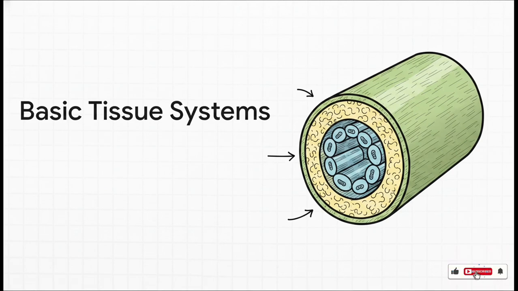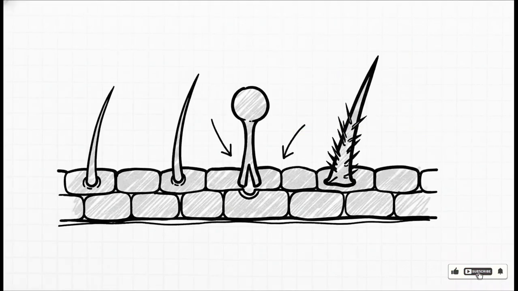As soon as any anatomy question comes, first ask yourself, which system are they talking about? It organizes your thoughts instantly. Let's quickly do a postmortem of the outermost layer, the epidermal tissue system. What does it contain? Well, you have epidermal cells, you have stomata, and very importantly, epidermal appendages. Listen carefully. NCERT literally names these hairs. Root hair, stem hair, stinging hair, and glandular hair. Examiners love asking which system stinging hair belongs to. So please mark this.